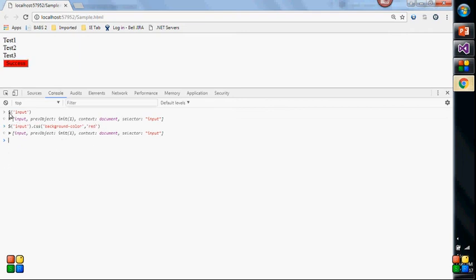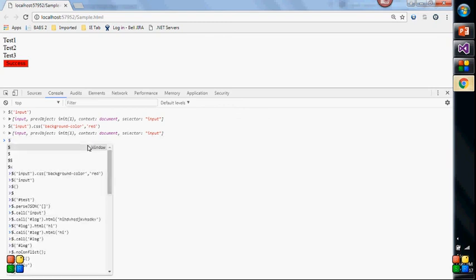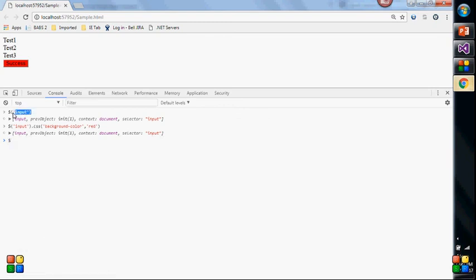So dollar is a function, and you can pass the selector as a parameter to that function. If you invoke this method, it will return the DOM object. Also, the dollar function has some predefined methods. This is also one of the methods. This dollar object has other predefined methods, that is parseHTML, parseJSON. Like that it has some predefined methods also. So you can access this extend method with the help of dollar.